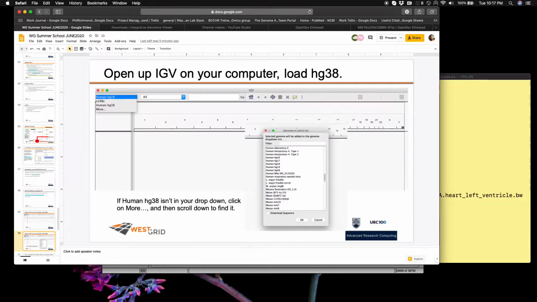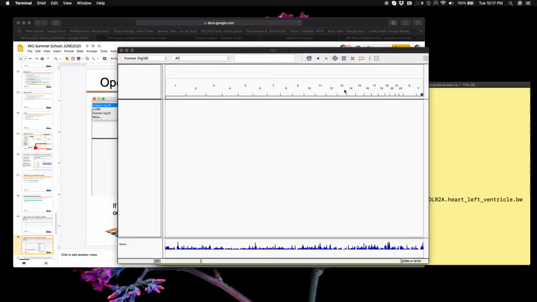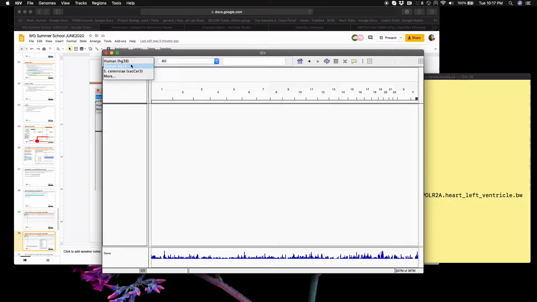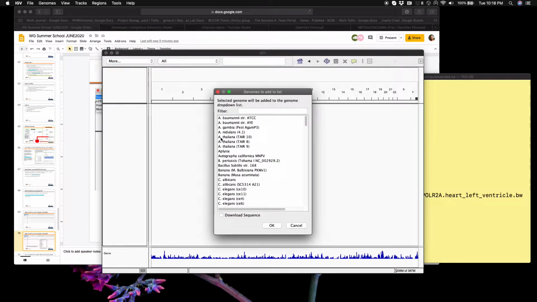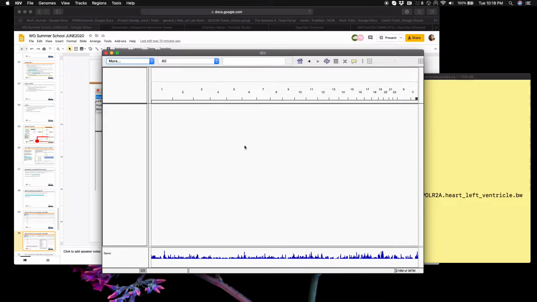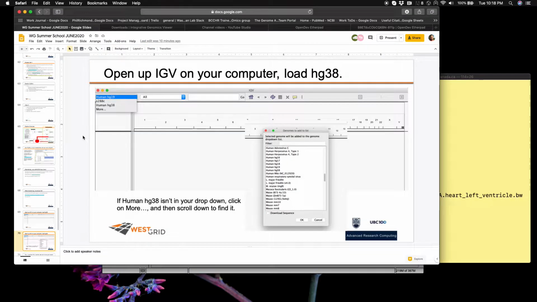If you don't see HG38, for example, right now I have it loaded by default, but if I didn't see it, you can click more, and you can see these are the genomes that are already in IGV. And if you need assistance in creating a reference genome for your own purposes, perhaps your organism is not listed there, then contact me and I will assist you.